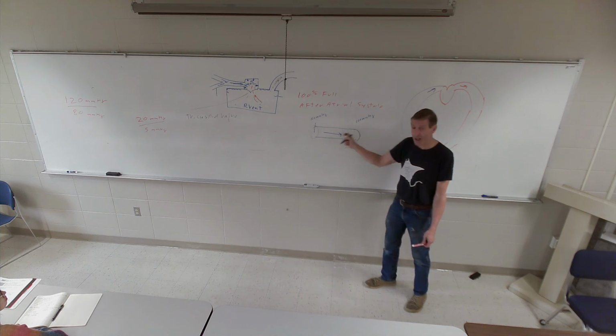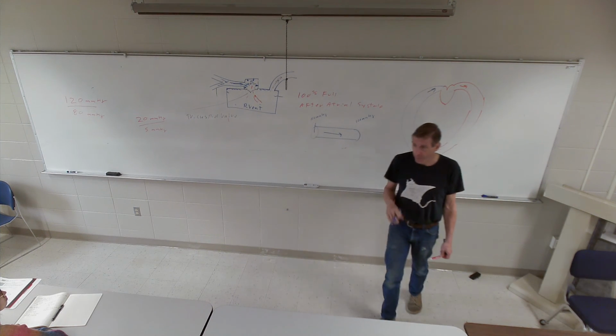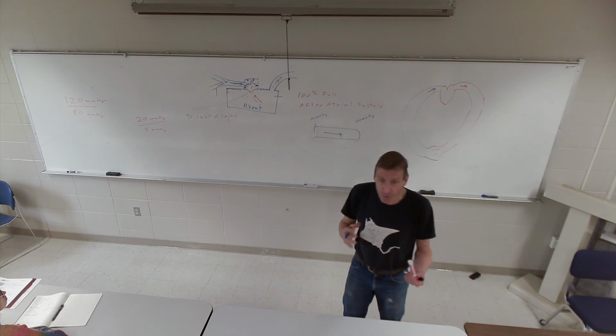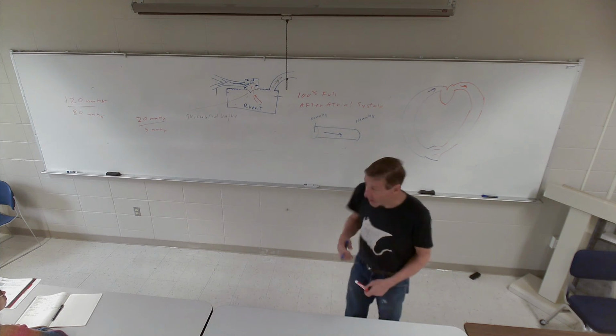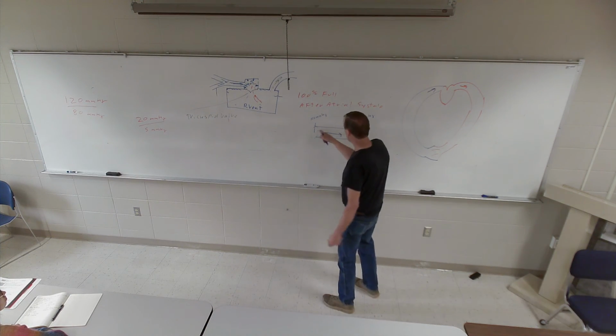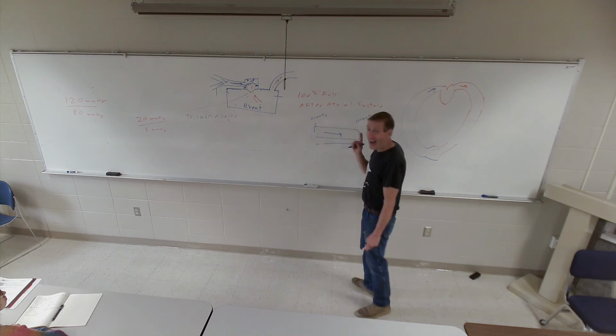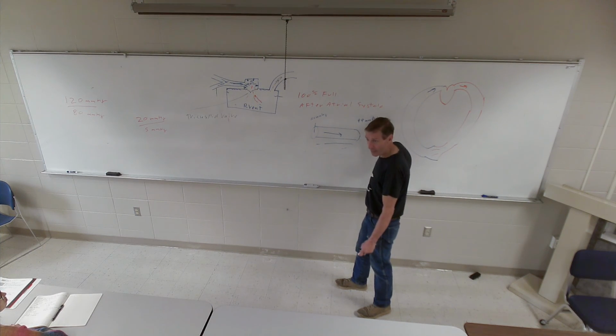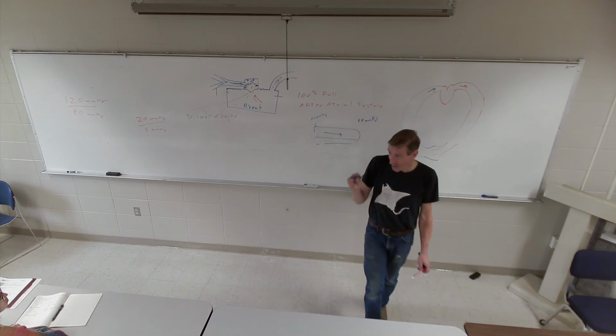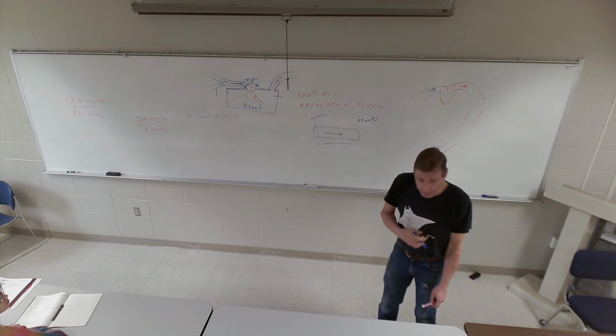The pressure is the same here as it is here. No. Why not? Because you need a pressure difference for flow to occur, right? Fluid will flow from the higher pressure area to low pressure. So in order for fluid to be going this direction, I know the pressure must be higher here than it is here. If not, it wouldn't flow. Does that make sense to you? You have to have a pressure difference.